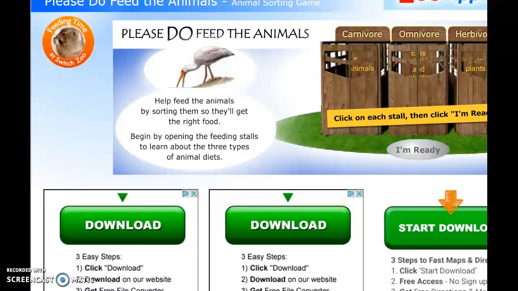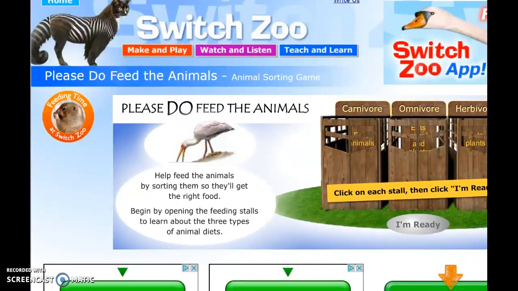So this website has many great educational features, and I really feel like it optimizes the choice students have while participating in the lesson, rather than just giving the students a magazine with 4 or 5 different animals to pick from. They really have a lot more at their fingertips when they're using this website.